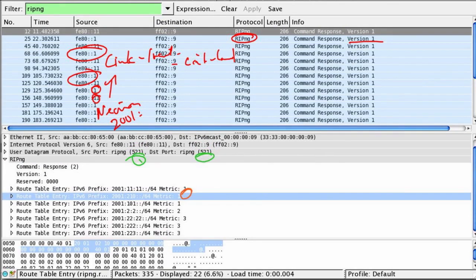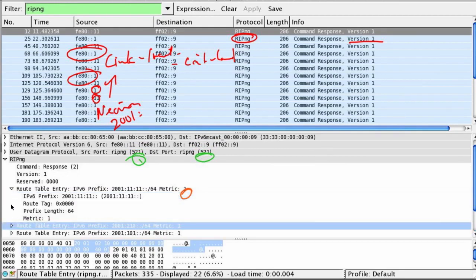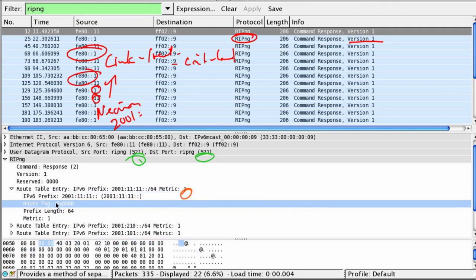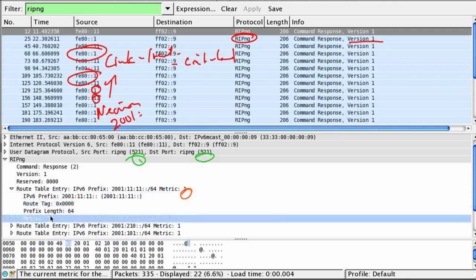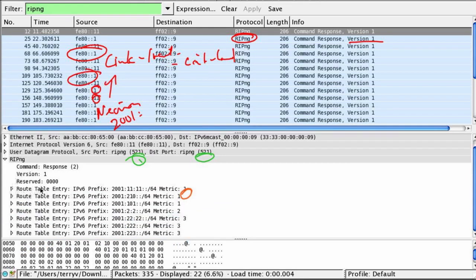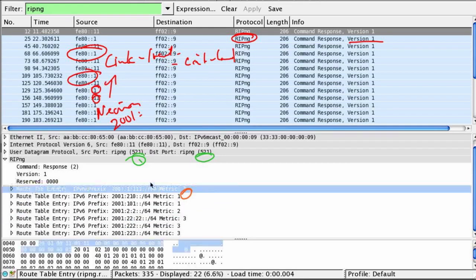So let's scroll down here a little bit. And we can see, again, the specifics about each of these. So notice it's telling me my prefix. It's giving me any route tag that's been assigned. We'll talk about route tags when we get into redistribution. And we'll see the metric associated with it. So this is basically just the digest of information that we have. But we could bore down and take a look at more specific details.